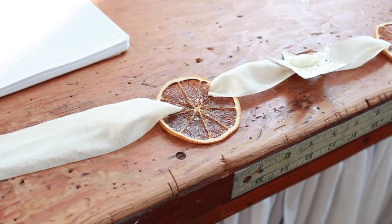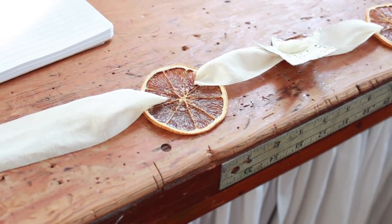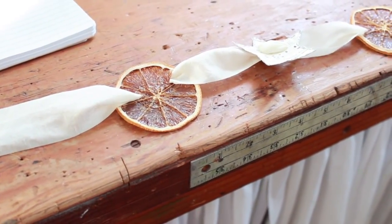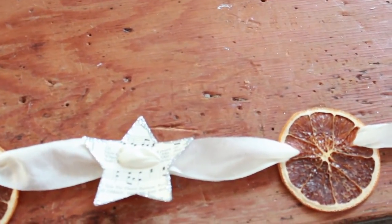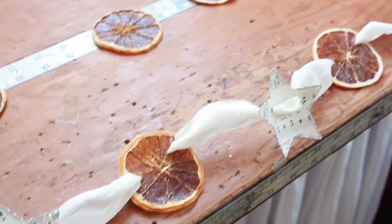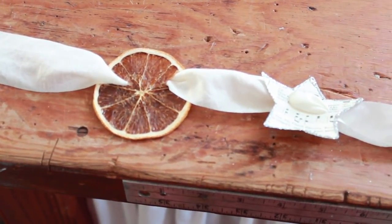I'm back at work this morning on the garland I was making from dried oranges and hymnal page stars. I'm ever thankful for my father-in-law's workbench, which came home to live with us — it's got this wonderful inlaid ruler right along the edge, which really helps me when putting something like this together. I've just got oranges and then stars with a little glitter on the edges, and I'm stringing them onto this beautiful ivory slub silk ribbon.